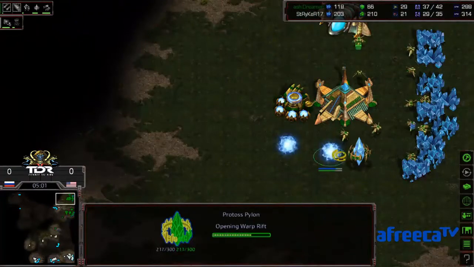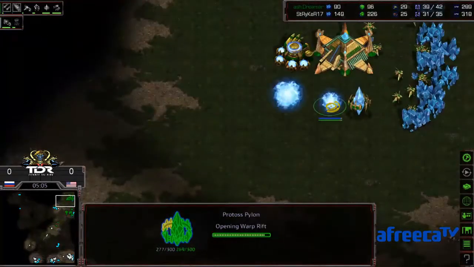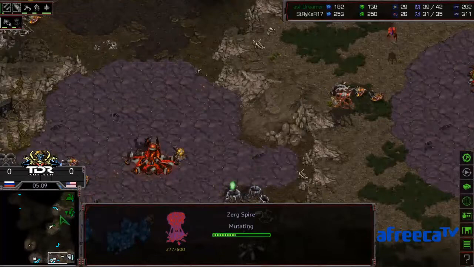There's the +1 for the Corsairs. No Citadel quite yet. Second gas already mining. +1 air and ground. And Striker Spire is there.